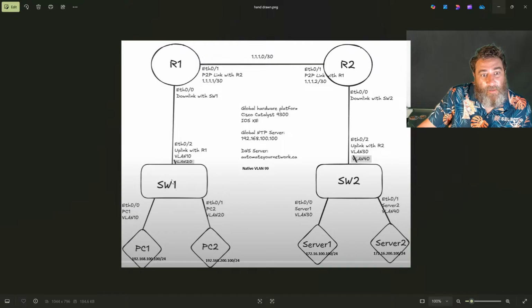I don't know that you can apply ACLs at the switch level. I don't think so. I think you would need it here on ETH00 on R1 or egress on ETH01. You could deny them ingress on ETH01 here as well, but I'd probably drop them closest to source, meaning as close to PC1 and PC2 as we can get.